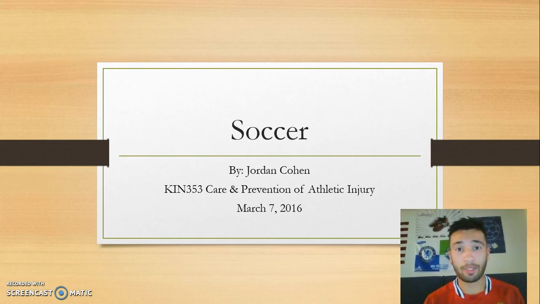Next is the rain. In the rain, it makes a good pitch turn into a poor pitch, and there is less traction. You can end up turning and cutting and suffering an injury, which could ultimately be an ACL tear, as I'm about to discuss, because I've seen ACL tears happen in the rain numerous times in my career, especially to people on my team. Unfortunately, it happened from just cutting or even through a contact injury in the rain, because a guy was sliding, missed the ball, and ended up hitting his leg.